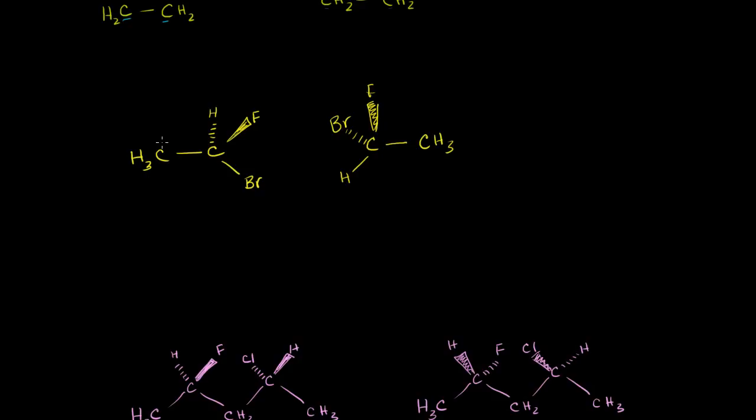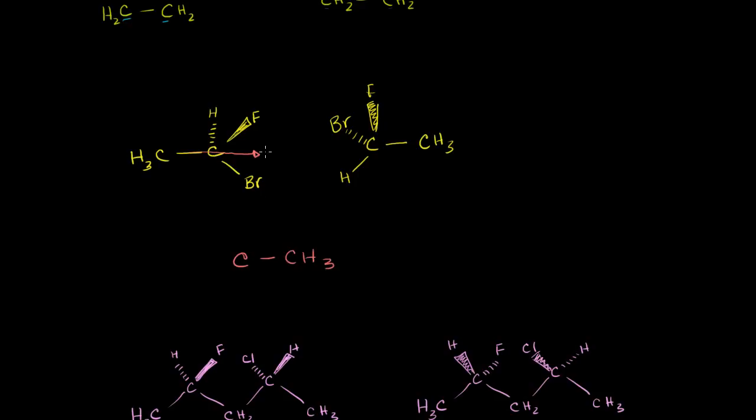Well, let me just flip it like this. So I'm going to flip out of the page, you can imagine. I'm going to take this methyl group and put it on the right-hand side. And you can imagine I'm going to turn it so it would come out of the page and then go back down. So if I did that, what would it look like? I would have this carbon here. I would have the methyl group on that side now.